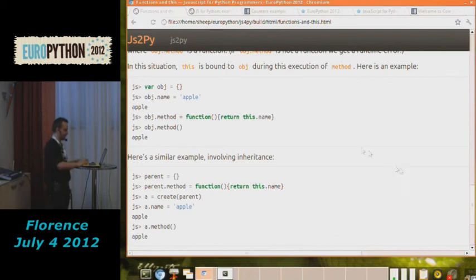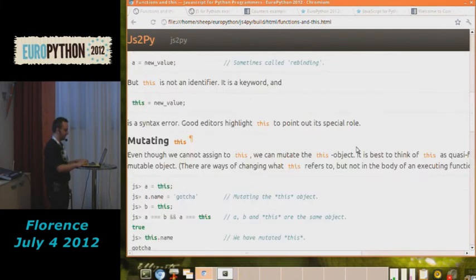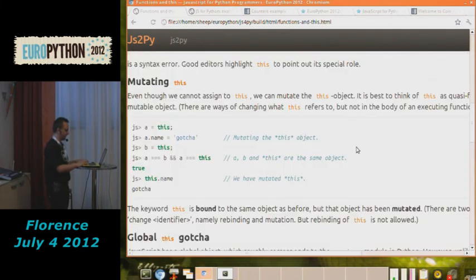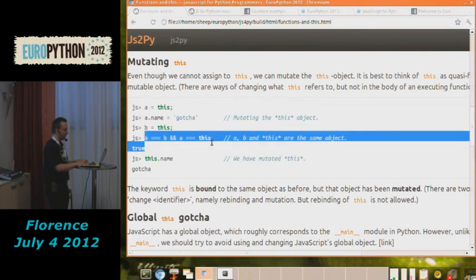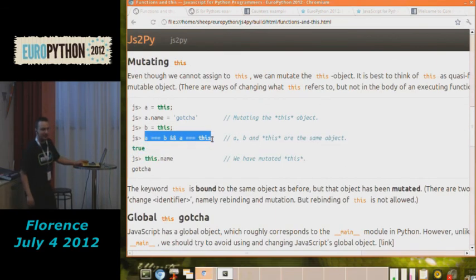Okay, for objects, you can use triple equals, and it will only return true if it's the same exact object.